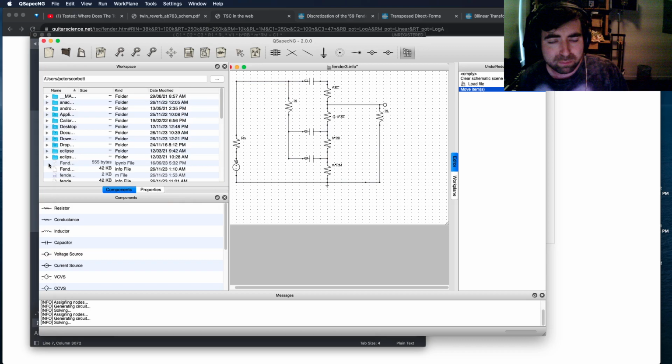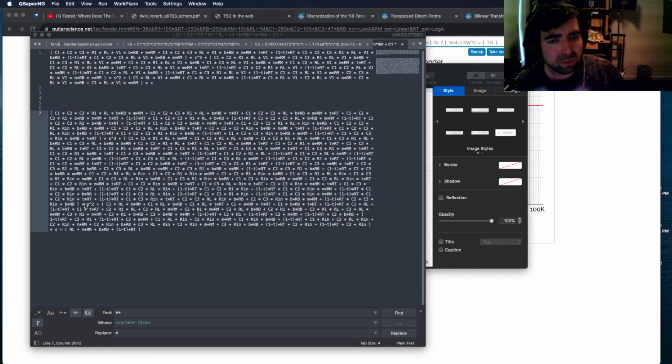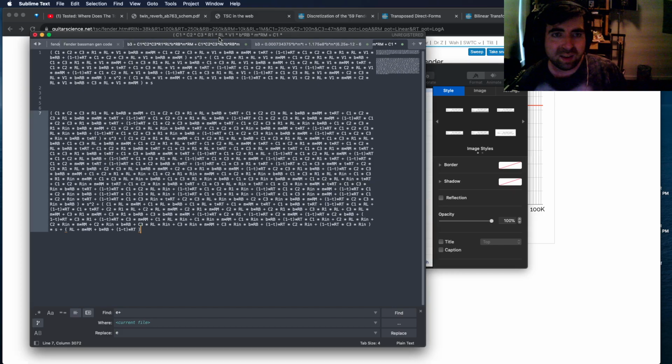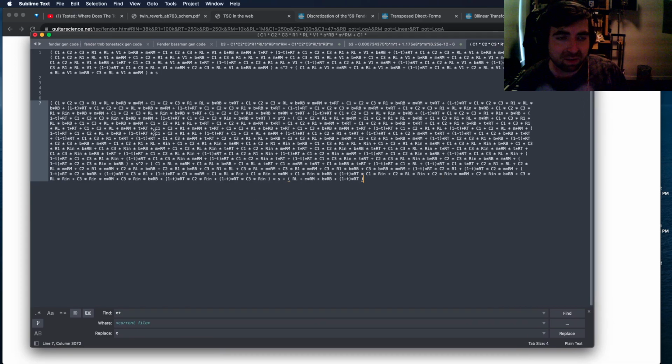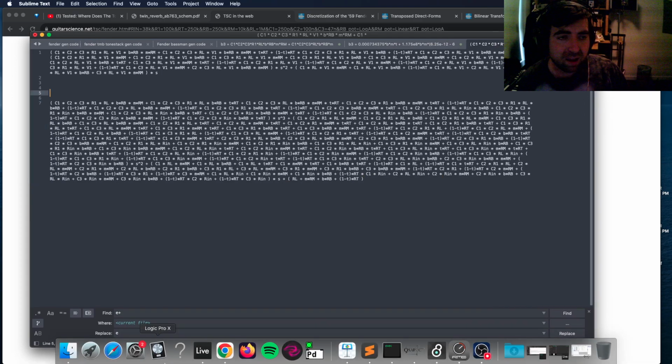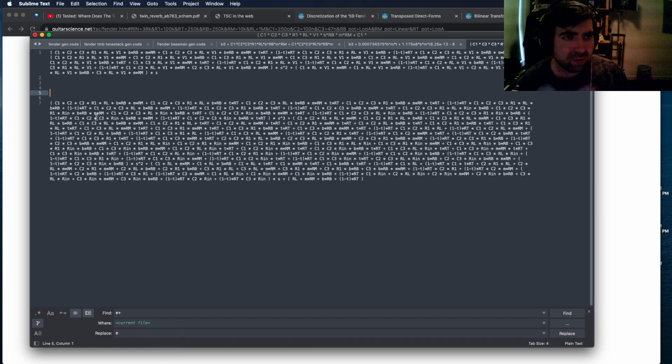You can actually do the plots of frequency domain as well in here, but we won't worry about that for now. So this looks like a lot, and it is, but I found there are some tricks to make this a little tidier. So first of all, use find and replace quite extensively. Make sure you're set to current file if you're like me and you have a bunch of tabs open. Those were my attempts figuring it out earlier. So I just want to clean this up.